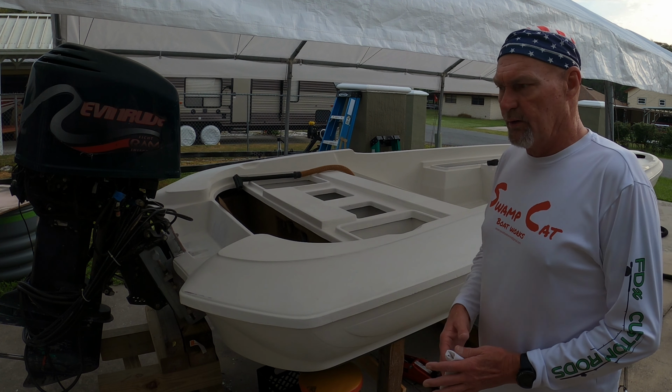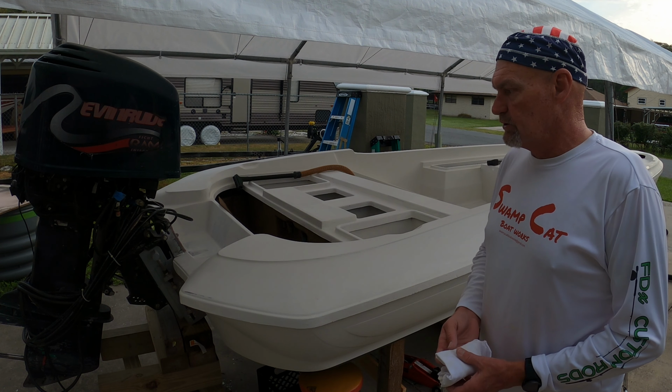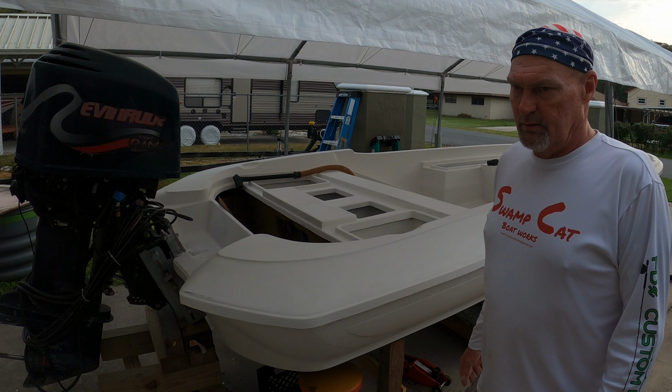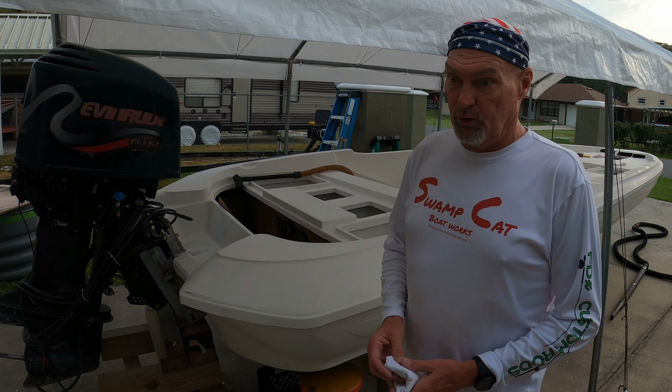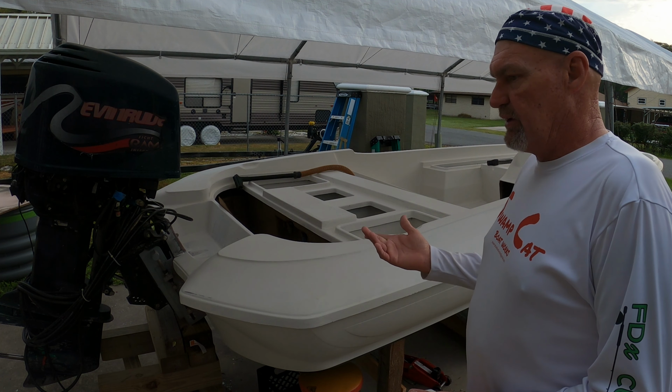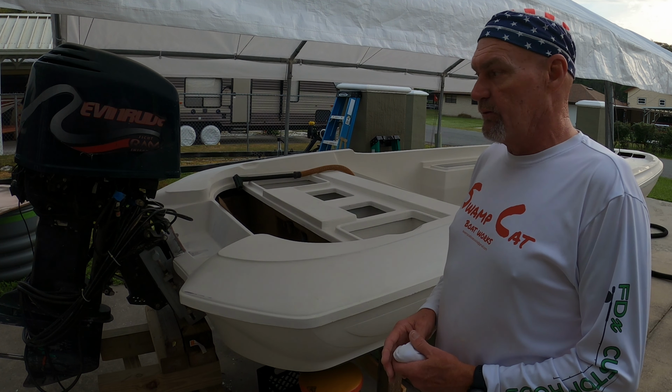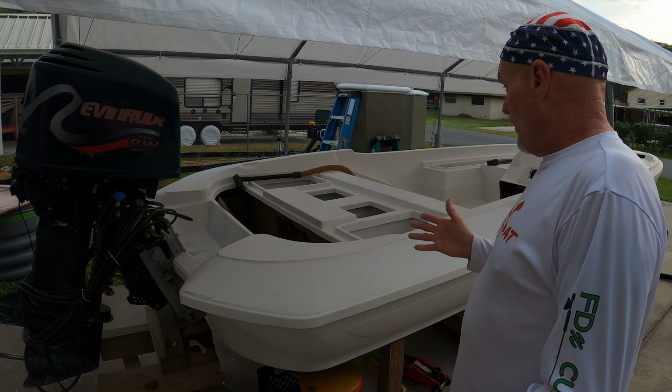The rub rail will come later. It's about a $500 item. I just ordered it. The Taco rub rail, the one with the best reviews, it looks pretty sturdy. And 50 feet of it is $500, which is what you need to do a 21-foot boat. So anyway, we're coming along.